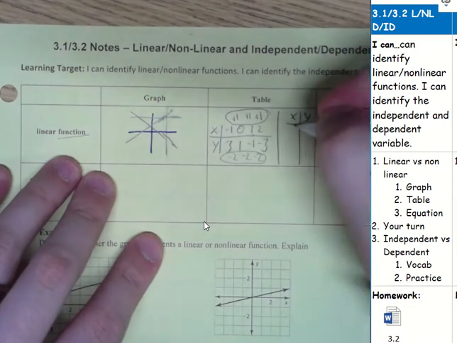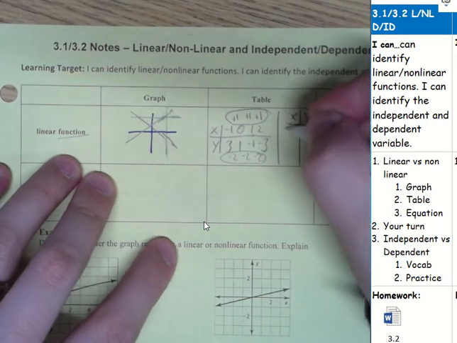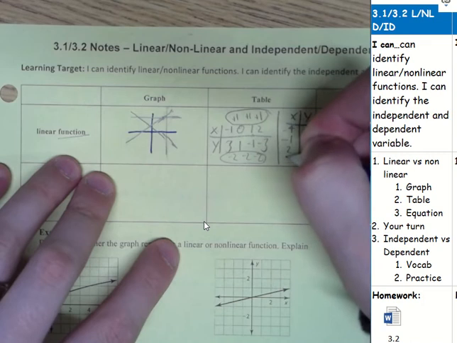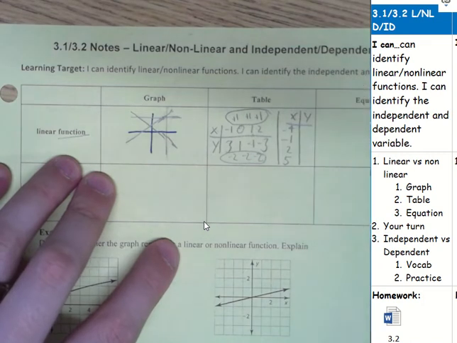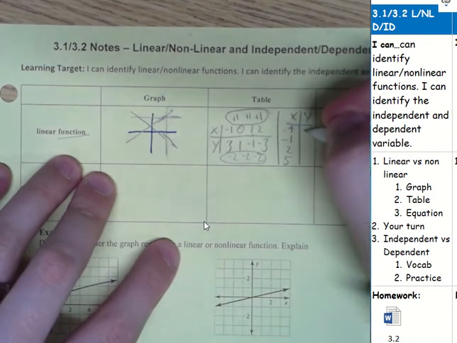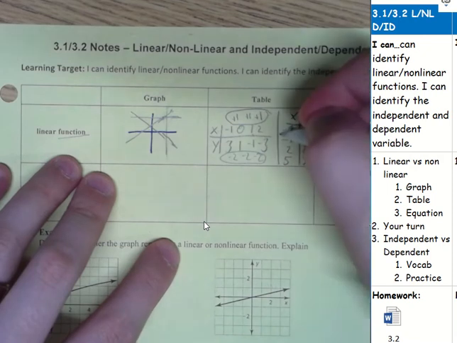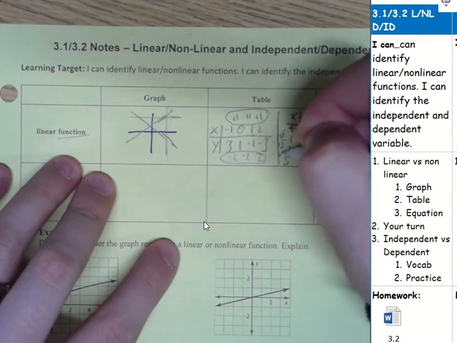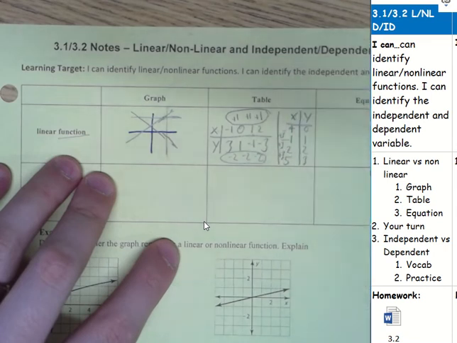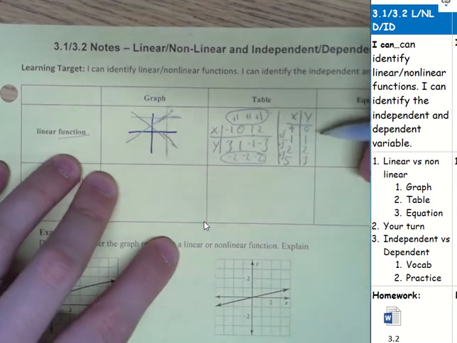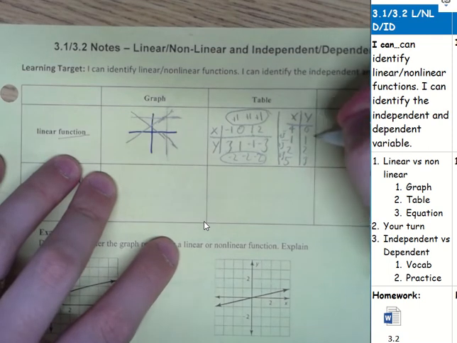What we could also have, though, is a linear function that has x values of -4, -1, 2, 5, and then y values of 0, 1, 2, 3. And what I see here is this goes up 3 to get from -1 to 2, and up 3 to get from 2 to 5. Those are all three the same. Then I also have to check the y's to make sure that they are the same. These go up by 1s.